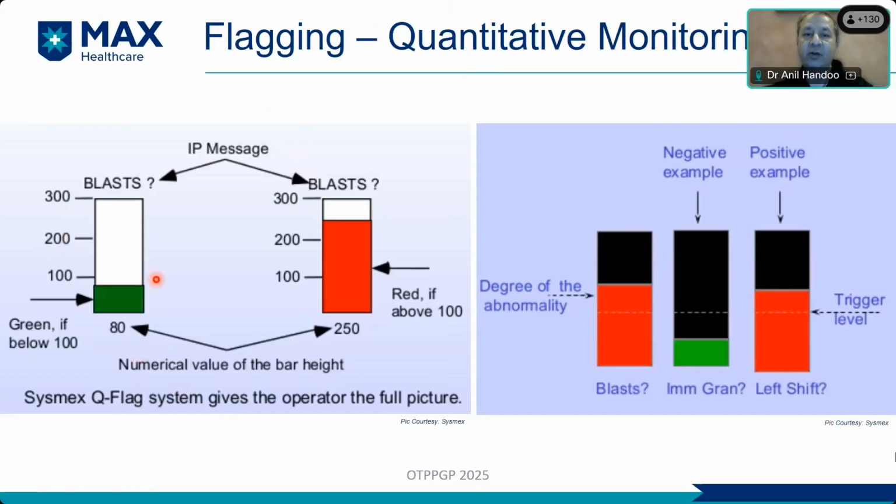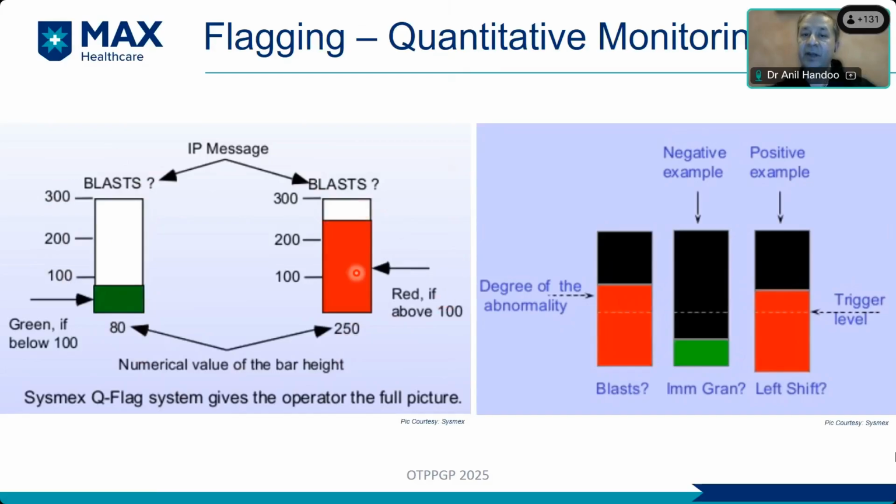You can see a cutoff here where it has been kept at 80 or beyond 200. For example, if you keep it at 80, you will have a lot of samples which will be highlighted for blasts. But if you keep it at about 250, there'll be very few samples which will be highlighted for blasts. So you have to put it correctly and optimally for your instrument.